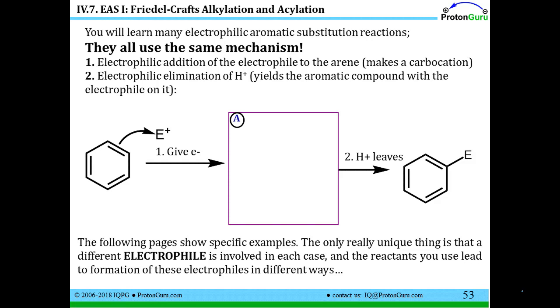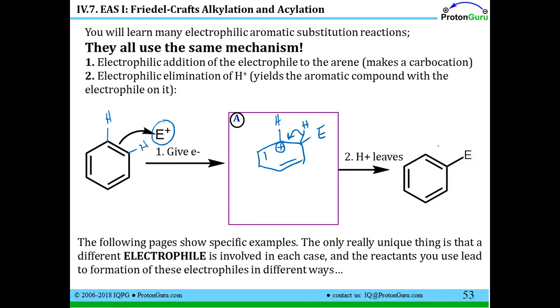So step 1, you have an electrophile that will add. You should be able to draw out the intermediate species you would get. So here's your electrophile that's added. We haven't taken this proton off yet that was on this carbon. We have a proton on each of those 2 carbons, of course. We'll draw those in because those 2 carbons are involved in the mechanism. That leaves this carbon with only 3 bonds, so it's a carbocation. Now, in order to reestablish the aromaticity, we take the 2 electrons from the hydrogen and dump them in there. That H+ group would leave the molecule, with reestablishment of this double bond and the aromatic core.